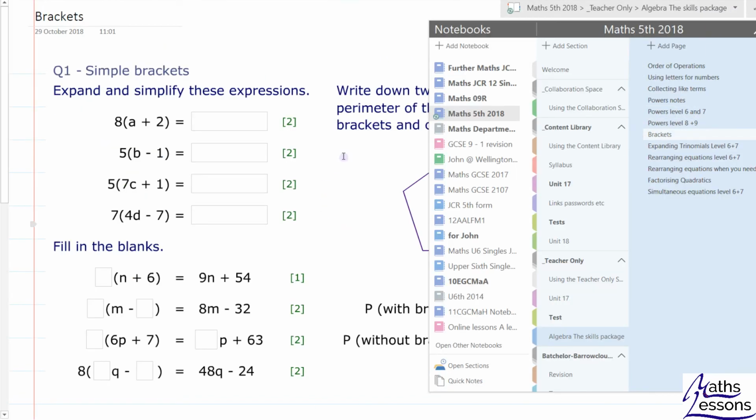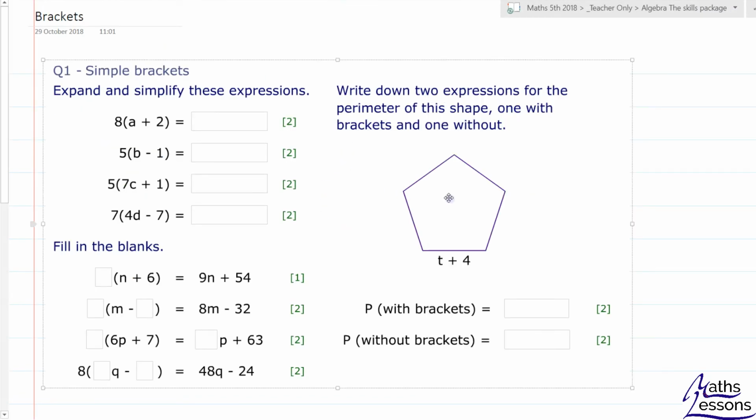Right, let's just do something nice and easy to finish off because that was quite hard. And we'll do some brackets work. So some nice easy ones, see how many of these you can do. I'm going to give you 30 seconds to see how many you can do. You might be able to get through all. Go for it.